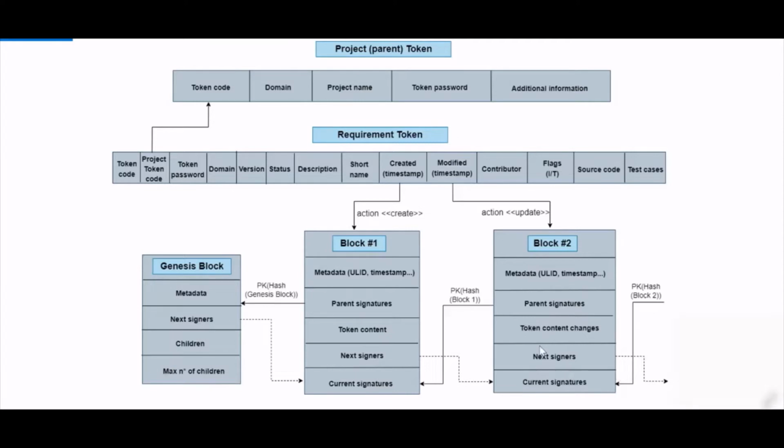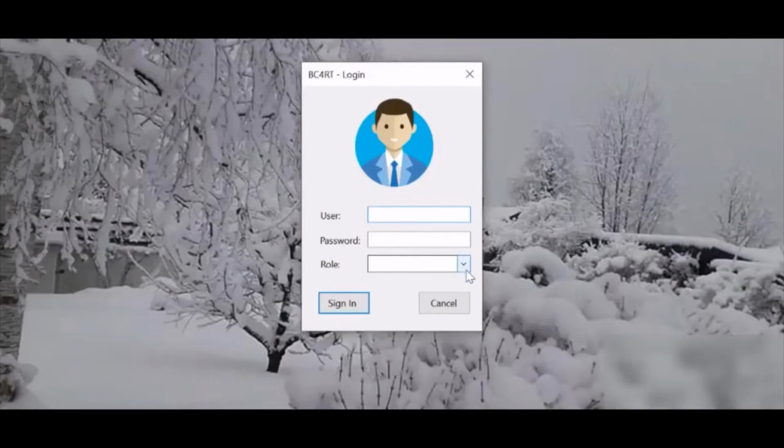Now I'm going to demonstrate the application by using a few examples. The logging view of our application shows that there are four logical users: the requirements manager, developer, tester, and customer. The prototype relies on the assumption that these users are located in distributed settings and they do not trust each other. However, they have to collaborate with each other for the development of a large scale software project. Of course, this is a simplified version of the software development lifecycle. First, I'm going to log in as a requirements manager.